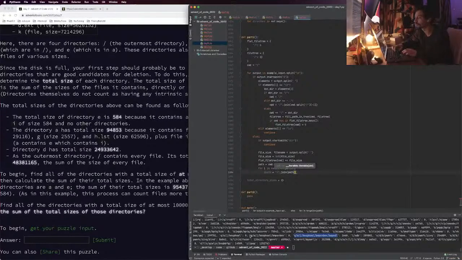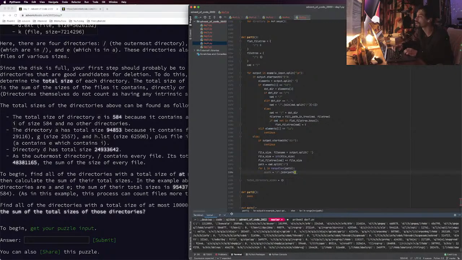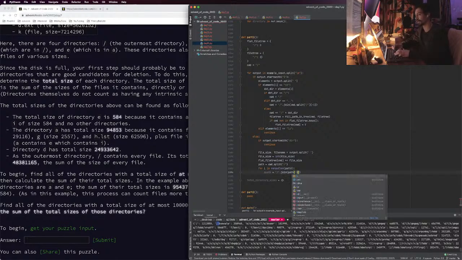Because I'm seeing something strange in this. Why does it have a single letter without the slash? Here something went wrong with the parsing. Okay, guess that's another thing I need to fix.